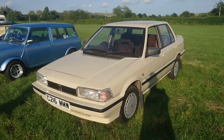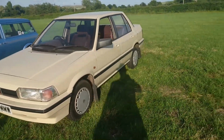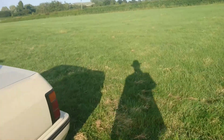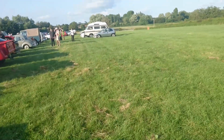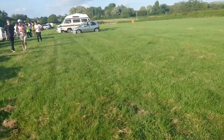Before you say it, yes, I know they have one in Keeping Up Appearances. I've already made the joke about it. One of these days we will do a video on the cars that Keep Up Appearances, but yes, it's the kind of thing we like, viewers, although I prefer a 216 Vanden Plas EFI. That would be better, wouldn't it?